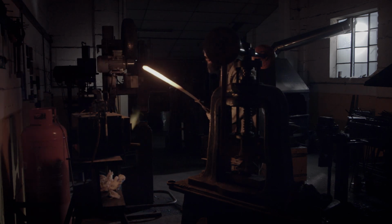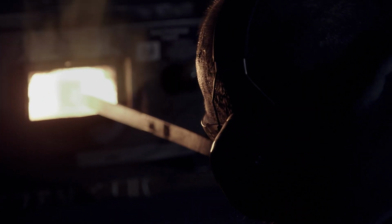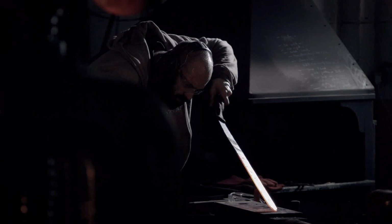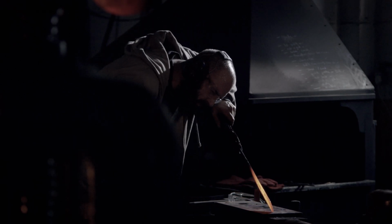There's something really nice about working with something very, very simple like a knife. It's such a simple concept, such a primal thing, but the thing with that is that there's very, very little space to hide.